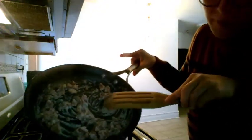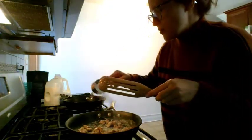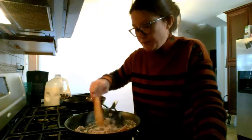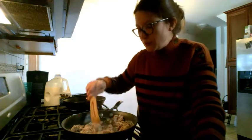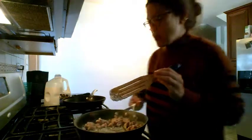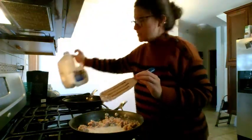Now you can kind of see here on the bottom, it's getting a little clumpy. You're doing good. A little more flour. We're also going to add salt and pepper to this, and that is just to your taste. Sausage is generally pretty salty, so you probably don't want to add too much salt, but I like pepper, so I'm probably going to add a good amount of pepper. And you can see after I've added more flour, it's clumpier again. So time for more milk. Whoops, a little splash there.